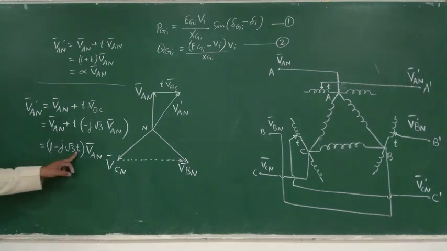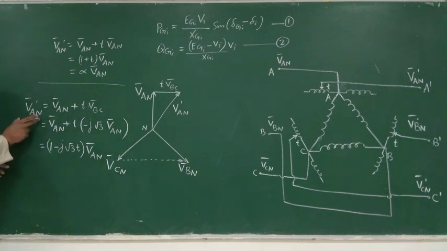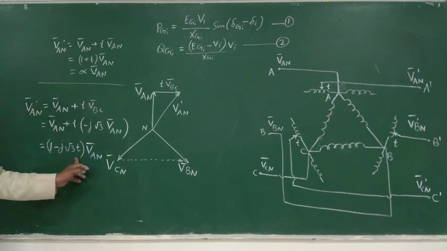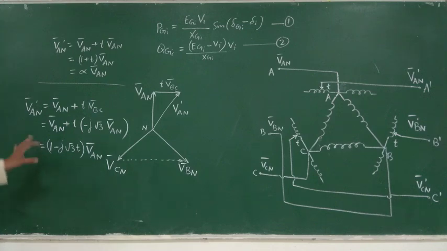So for a smaller value of T, generally small, you are going to boost up 5%, 10%, whatever, that is small, isn't it? If you take the magnitude of this phasor, that will be the magnitude of this times the magnitude of this. The magnitude of this will be the square root of this square plus root 3 T square. So T is small, so T square will again be very small. That can be neglected, or you can say it is hardly affecting the magnitude of this phasor, but it is affecting the phase angle of this phasor.